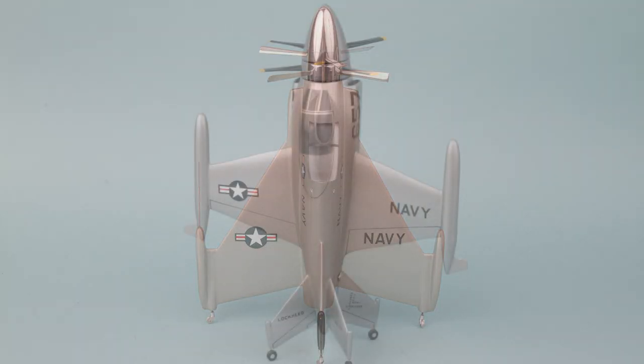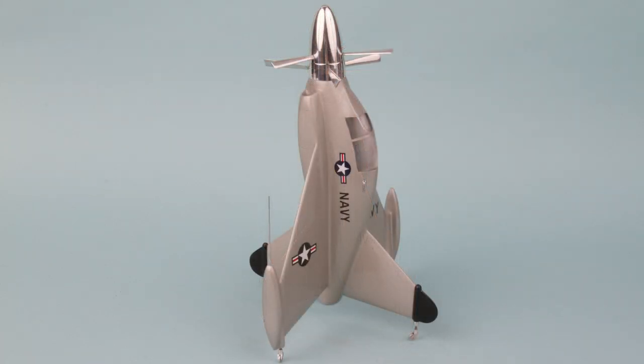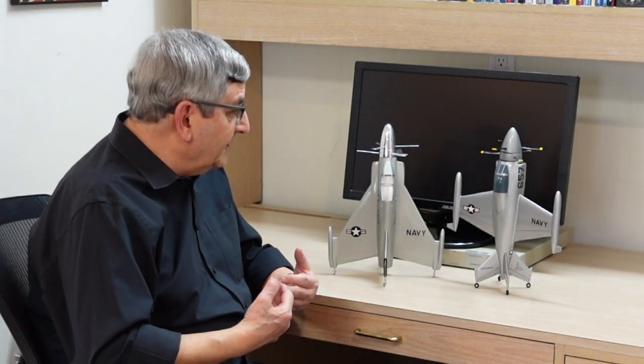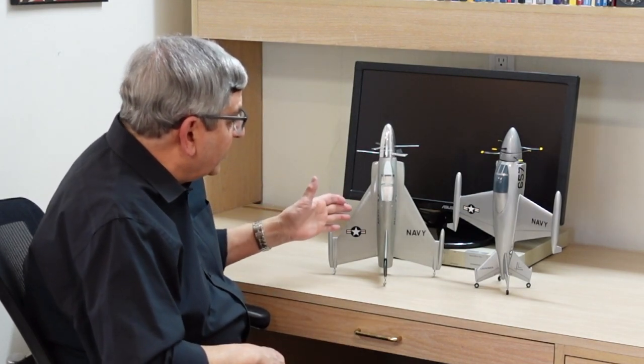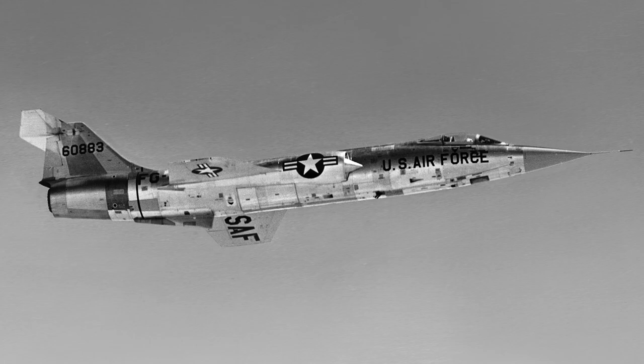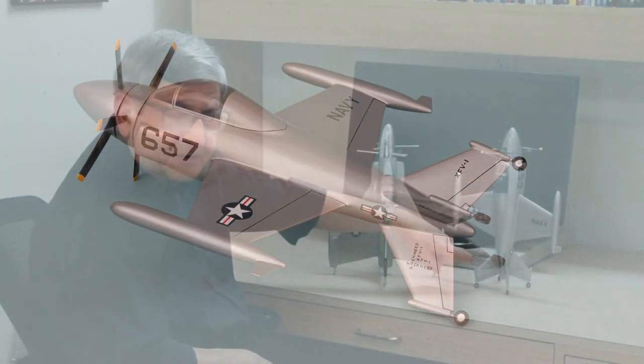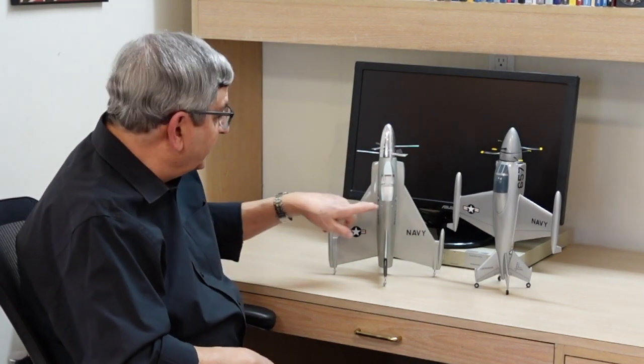Other than the power plants, the two airplanes were quite different and were flown differently as well. The Convair airplane is an extension of Convair's Delta wing design, but the Pogo was a tail sitter — the whole idea for both airplanes being that they would not need an airport. As Navy projects, they were envisioned to be shipboard point defense interceptors that would not need a catapult launch. Theoretically they could land on a platform. Going from the Delta wing to the stub wing — reminiscent of the Lockheed F-104 — the Salmon had auxiliary fuel tanks and a quad landing gear from the tail section, whereas the Pogo had its landing gear on the wingtips.